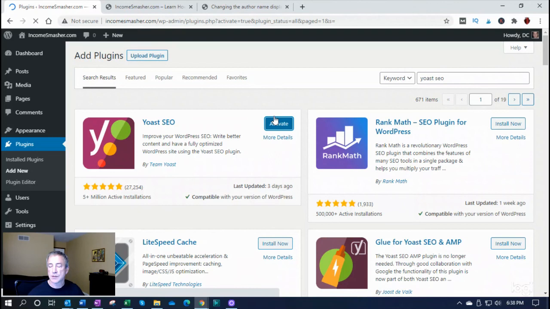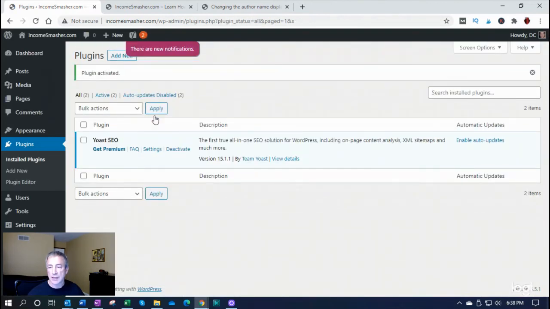And I'll show this also in the plugins video, and the ones you need to do. I just want to show you real quick. So there it is, it's activated. You can pull up YouTube videos on settings, what's the best way to set it. I don't do a lot with Yoast. I just use the basics of the plugin. I don't go in and make a lot of changes in the settings. The way they already have it set up really works well for most people on SEO. So you should be good.